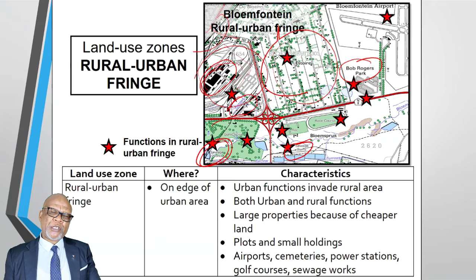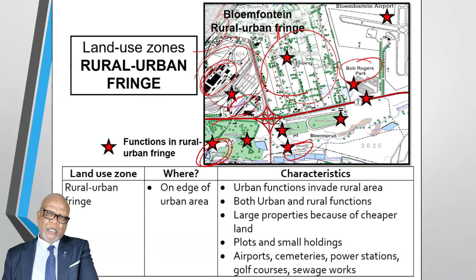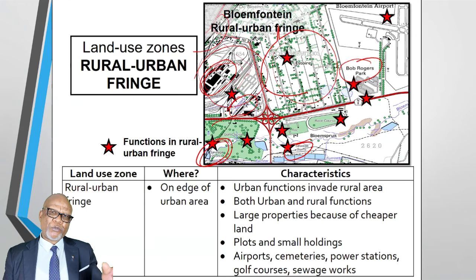You are moving from the CBD of the urban area to residential or to the light industries. So you are transiting between what? Between one land use to another. The first land use would be commercial, which is the CBD, and now you go into residential. So that is your transition zone.